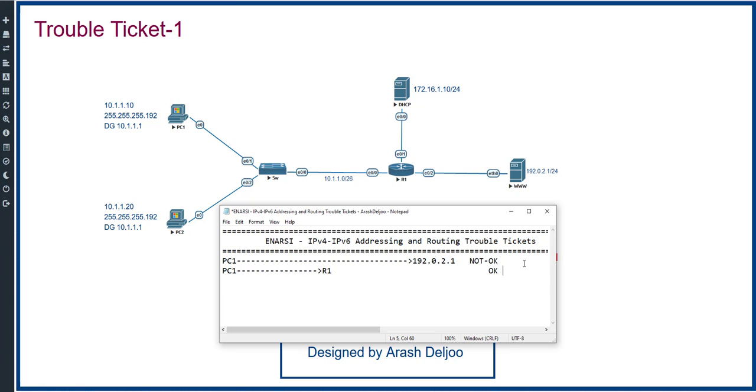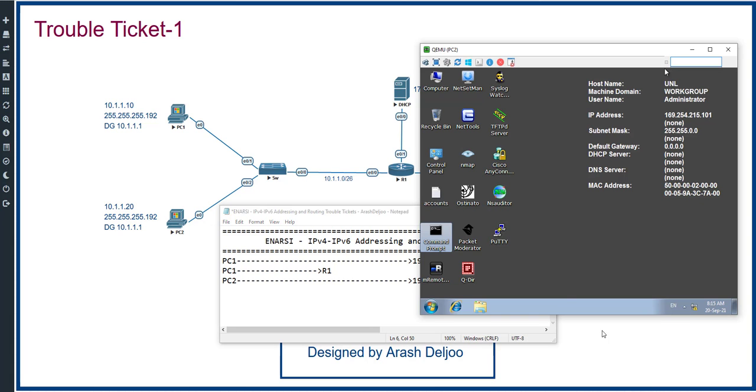Let me check connectivity from PC2. Why should we try to send traffic from PC2? The reason is that in most cases, we want to find out whether the problem is a local problem, meaning only on PC1, or a global problem, meaning the problem is available in all of the network. This is a good practice. Assume that you are going to a room and one of the PCs has a connectivity problem to one place. Maybe the first thing that you should do is check the connectivity from another computer in the same place. Why? Because we want to see whether all computers have this problem, or only one computer has this problem. Let me show you.